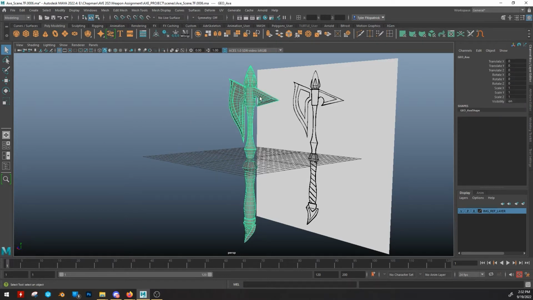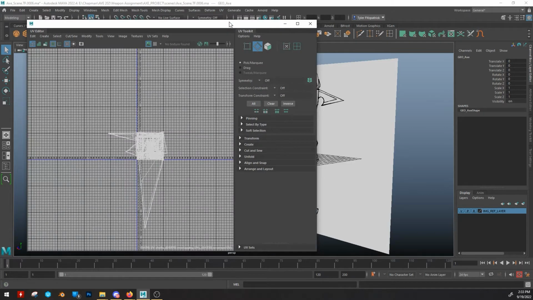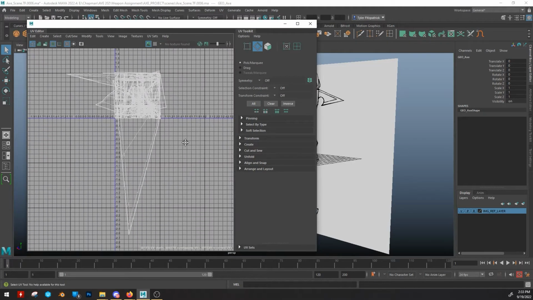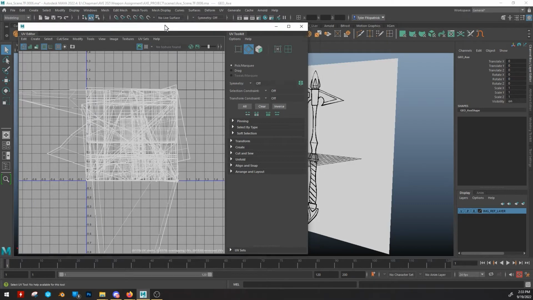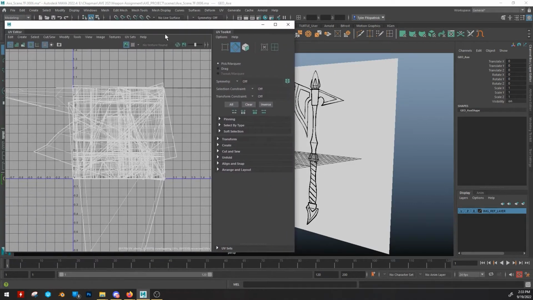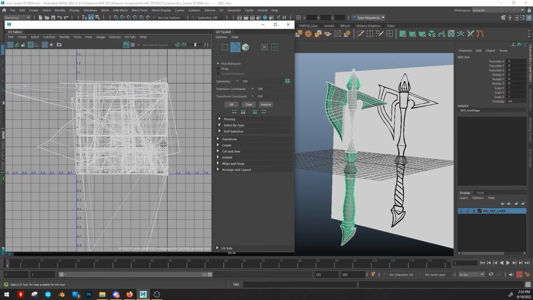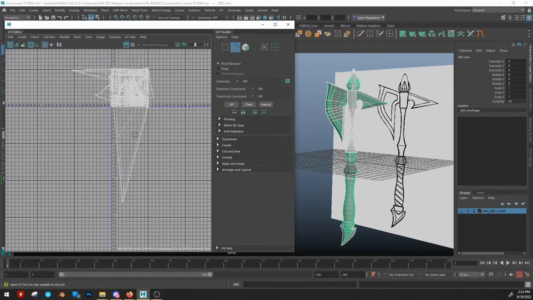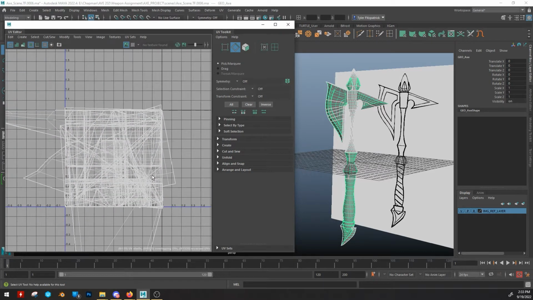So to start UV mapping, we're going to open up our UV editor by going up to UV editor. And it should open up this menu, and you'll see it is a 2D grid. And if you have your model selected, you should see something that looks like this chaos. It's a lot to take in at first, but that's okay. We are going to untangle this rather quickly.